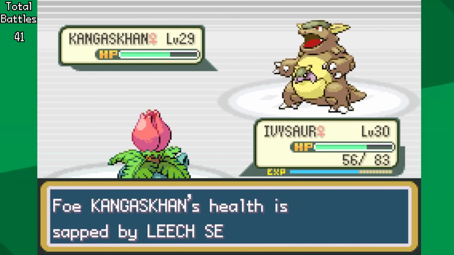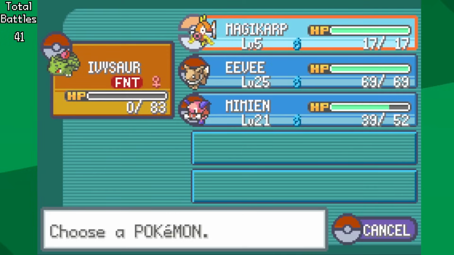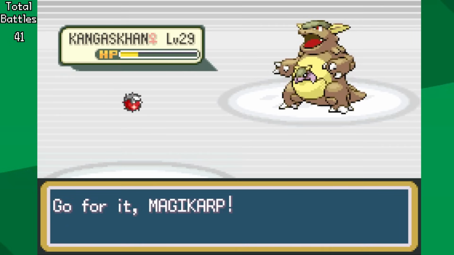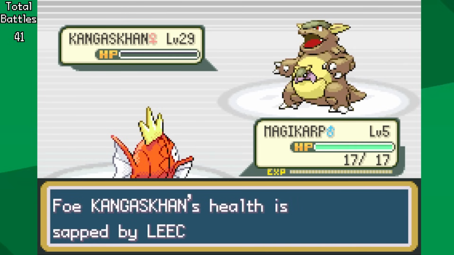We might even be able to do what we were trying to do before and get Kangaskhan to knock out Ivysaur and then revenge KO it with Mr. Mime. This is actually looking very, very doable. I'm going to go into Magikarp to lower its HP a little bit more. Oh, no. No! So that almost worked, but it decided not to attack the Magikarp.